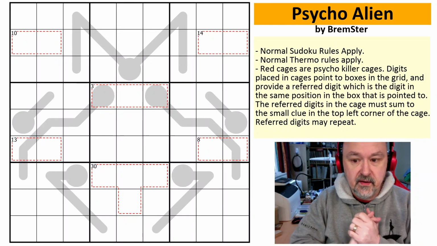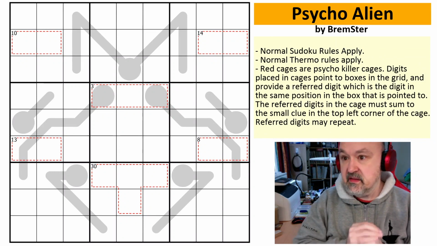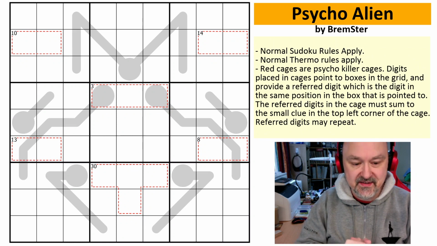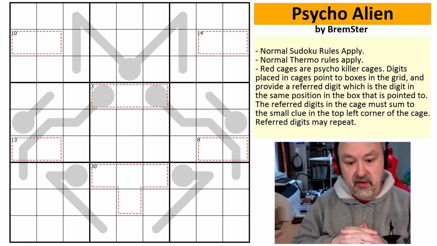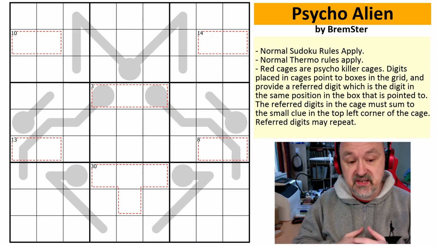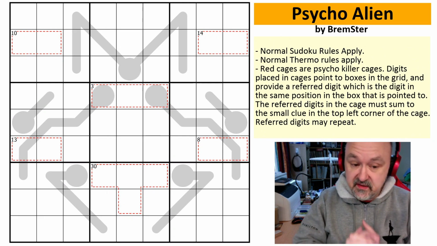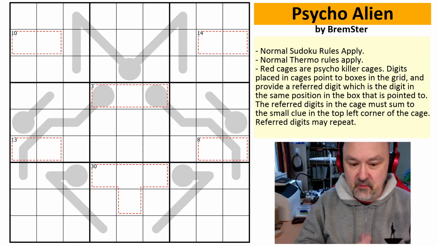Good morning. This is a video I'm recording about my puzzle called Psycho Alien. This puzzle has had one independent solve, though I've had a couple of people run through the break-in logic with me. I created this as another in the series of my Psycho Killer puzzles, and I originally intended it to be my first one that doesn't use just killer rules, and I intended it to be fairly easy. The one that came out turned out to be a diabolically hard puzzle, which is why I think it's only had one independent solve.